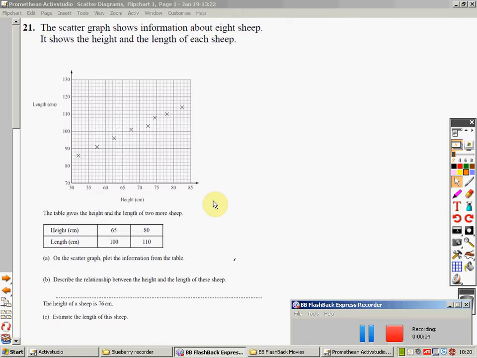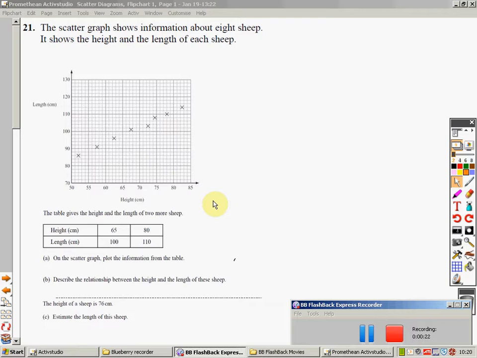This one is for scatter diagrams to help you try and make sure you get all the marks. And there are some particular things you need to show when you're doing scatter diagrams that you may not be putting in your work at the minute, that means you miss a few marks. So I'll go through a few questions and then leave some for you to do yourself.